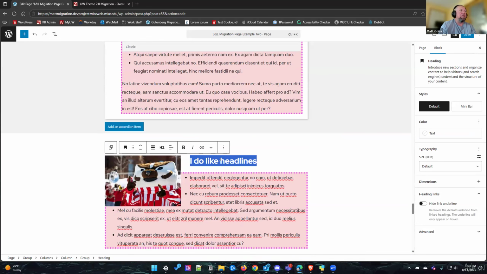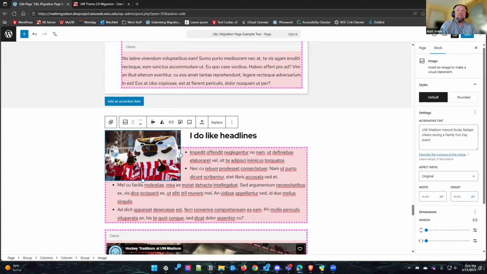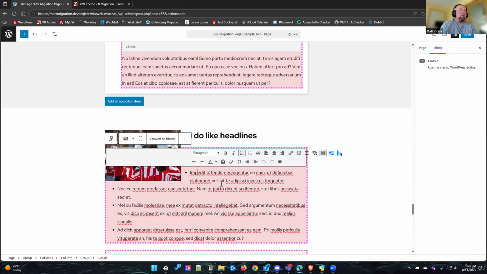Heading, I keep saying headline, sorry. The image came over as its own image block as well. The thing you're going to have to watch out for is that the images come over aligned the way that you had them aligned in your text block, but that might not look the best when it actually lands on the migrated page. So you're going to have to watch out for that.